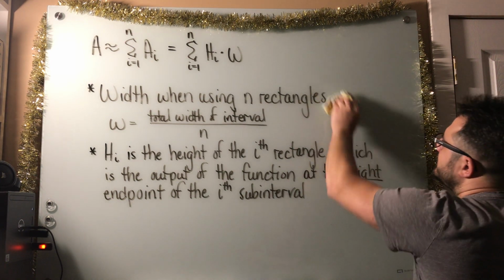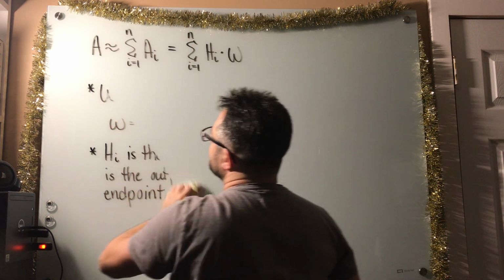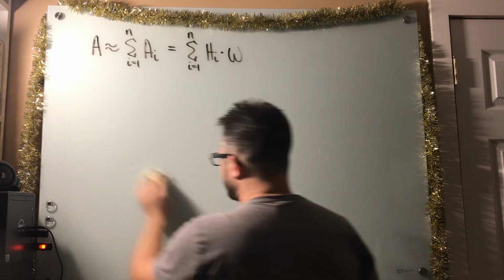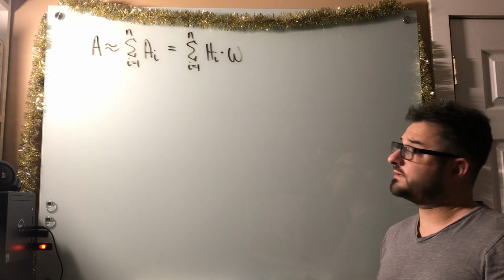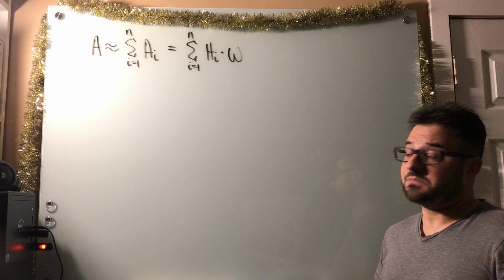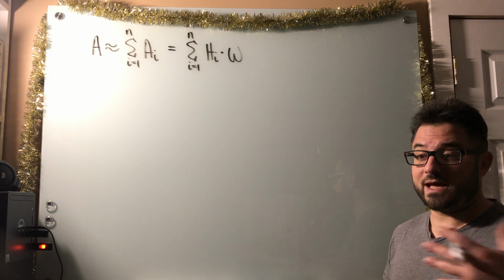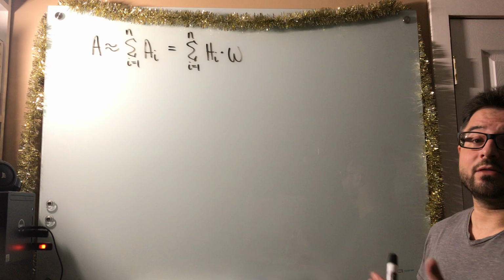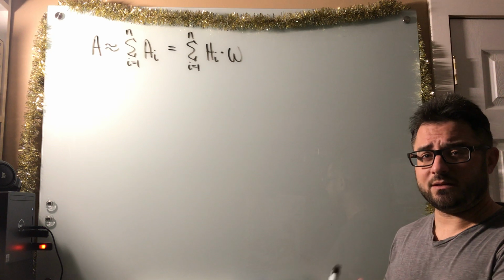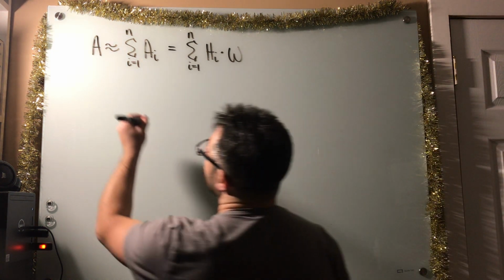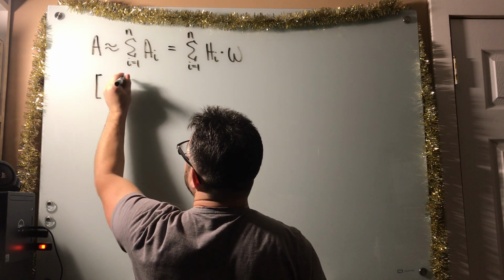So, let's try this. Now, the interval that we're using is different from one problem to the next. So the example in the previous video was on the interval from 0 to 2. It could easily have been an interval from 0 to 5, or from 1 to 8, or from -3 to +2, or any other interval you can imagine. So for each function, for each situation, the interval is different. So I'm going to say that the interval in general should be called A to B.